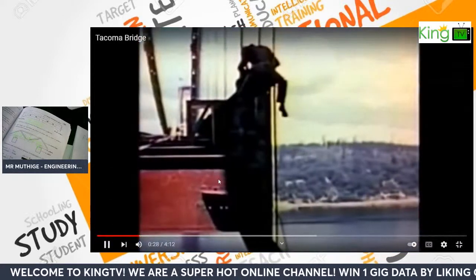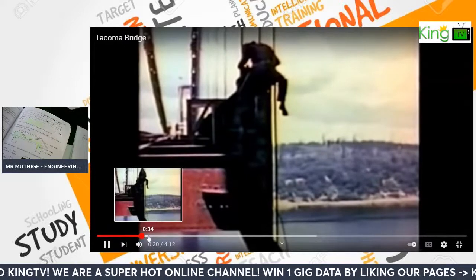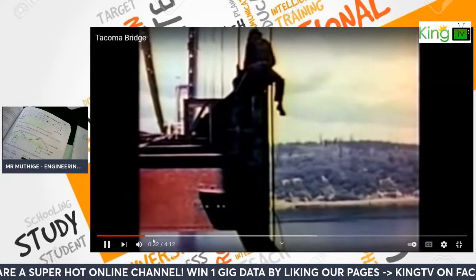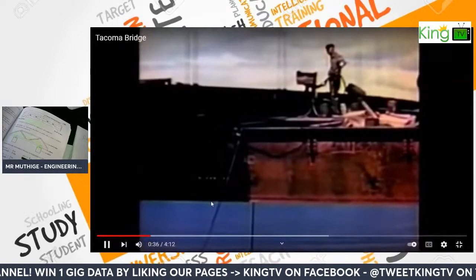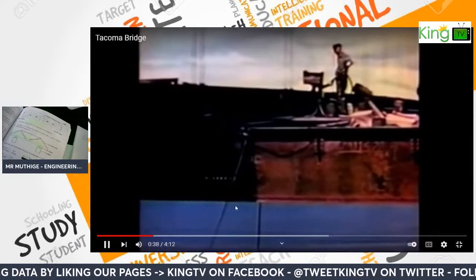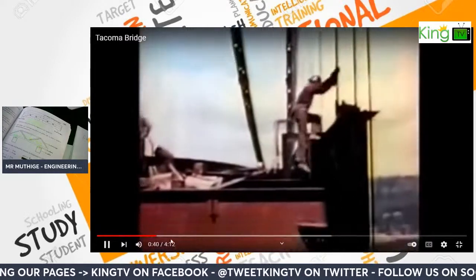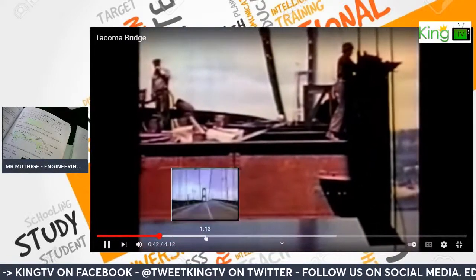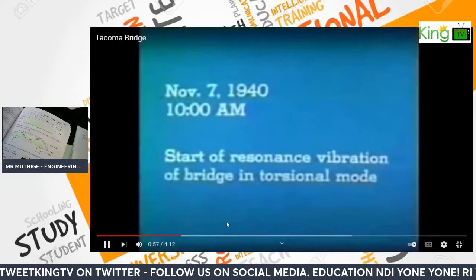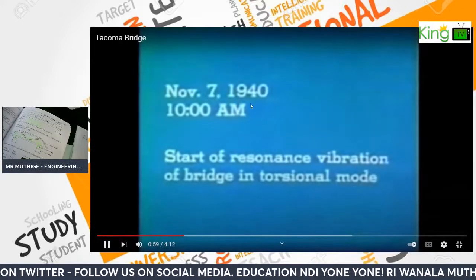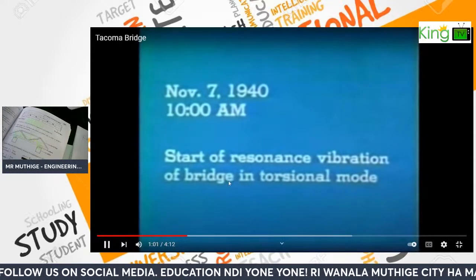There's the Tacoma Bridge. During construction, we see the steel girders, 8 feet tall, which were supposed to stiffen the bridge against bending. However, some up and down vibration was observed during the entire useful life of the bridge. And then they even opened the bridge. The people came, they were happy. November 7, 1940.